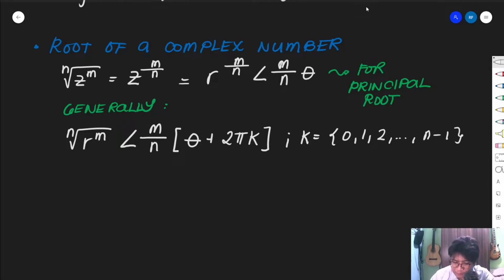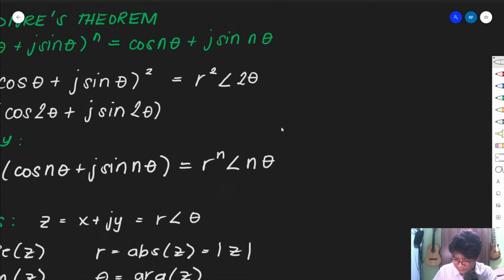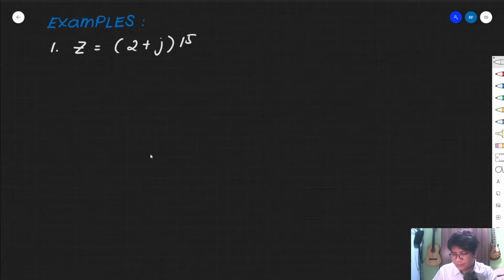For example, if ang hinahanap natin is square root, so what is square root? That is 2, diba? Ang value ng n is 2. So, ibig sabihin, 2 minus 1, hanggang 1 ka lang. So, ang values ng k mo, 0 and 1. Dalawang beses ka magsasubstitute, 0 and 1. Kapag cube root naman, tatlo: 0, 1, 2. So on and so forth. Okay? So, let's apply yung mga theorems na diniscuss natin earlier. So, let's have our first example.